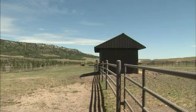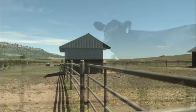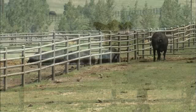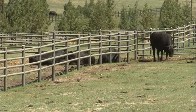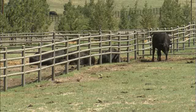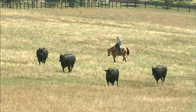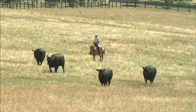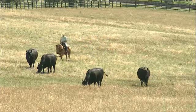The proving grounds of the ranch in eastern Colorado make an ideal setup for Mitch's crew. When cattle succeed there, they're brought to Spruce Mountain and sold in one of the annual sales to producers from around the country. We market about 500 head a year. 250 to 275 of those animals will be going through one of our sales. The rest of them is all private treaty, where we get a deal one-on-one with our customers and be able to put the genetics that fit their scenario or situation or budget the best for them.